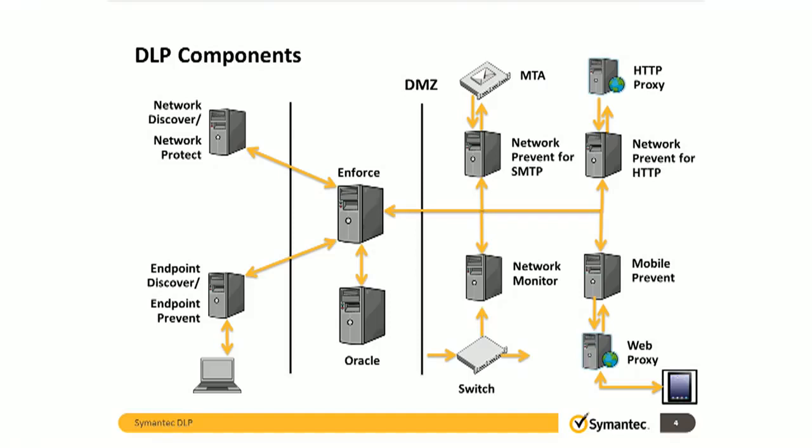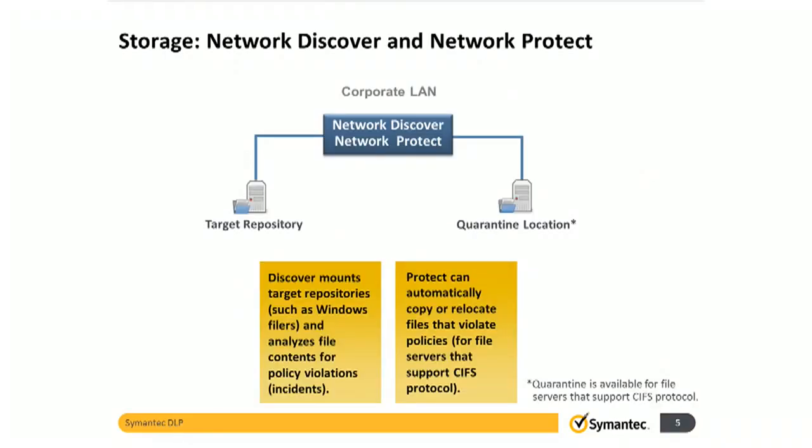Next, we'll review the process and workflow for each of the individual segments of the data loss prevention solution. The Network Discover component of Symantec Data Loss Prevention lets you locate confidential files on the various repositories throughout your environment. These include file servers, SQL databases, collaboration platforms, websites, stored PST files, and any other data repositories that may be on your network via our Flex Response plugin APIs. The Network Response component lets you copy or quarantine these files to a predefined, secure location.